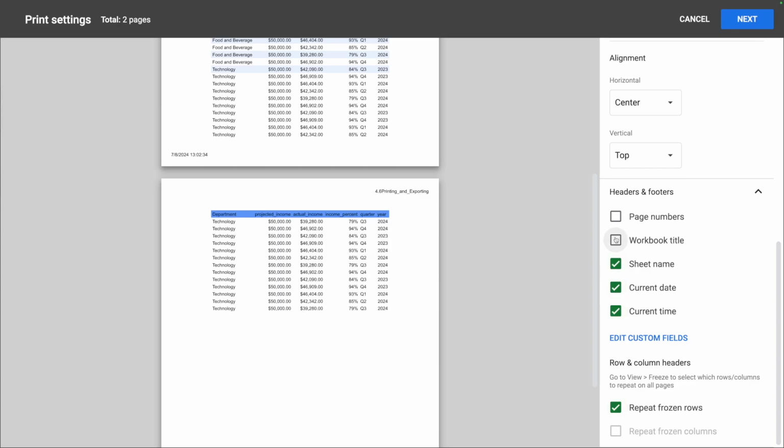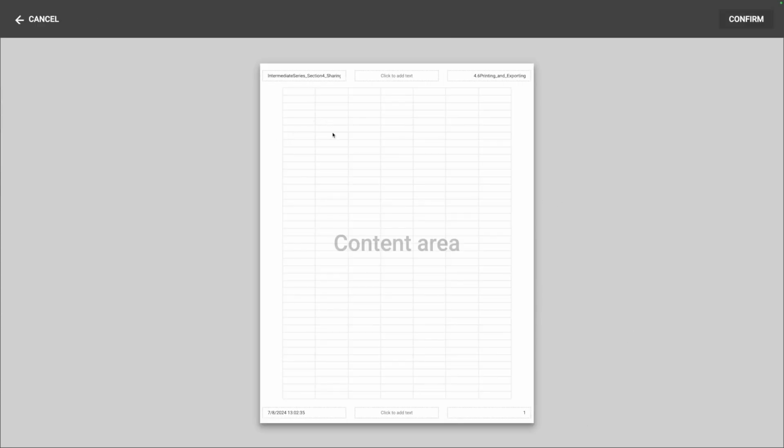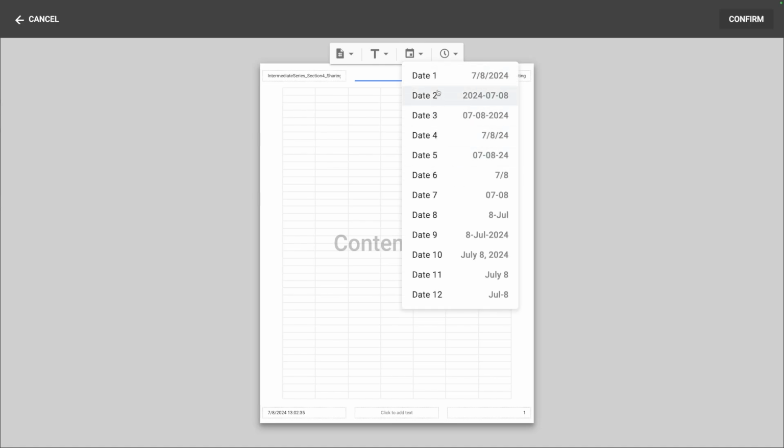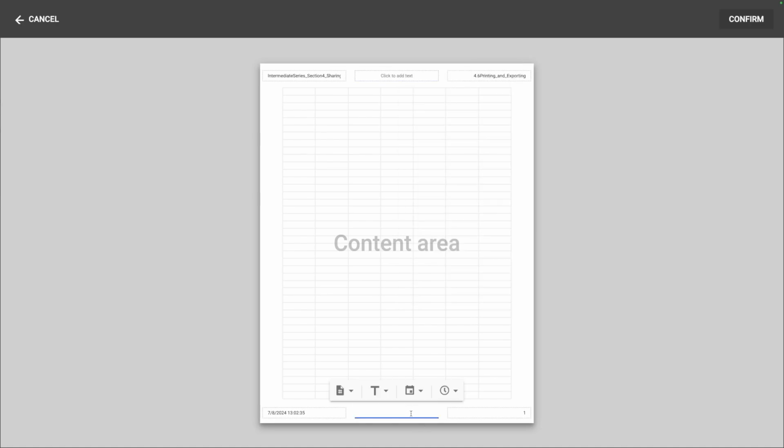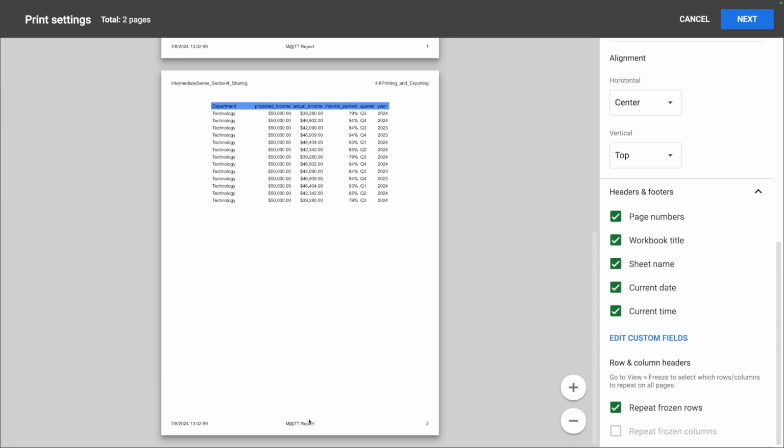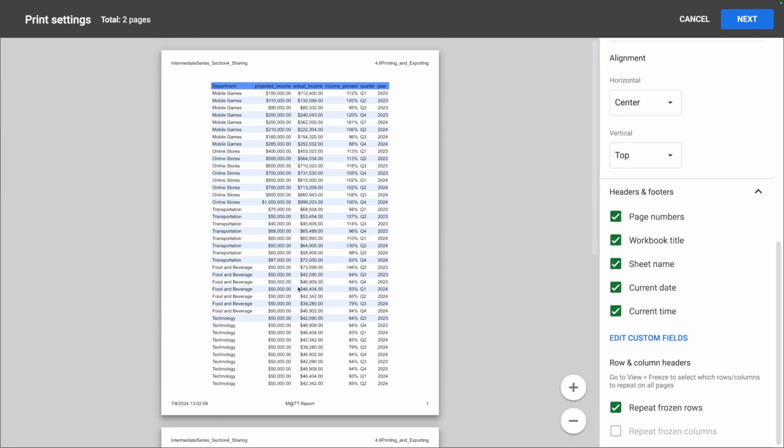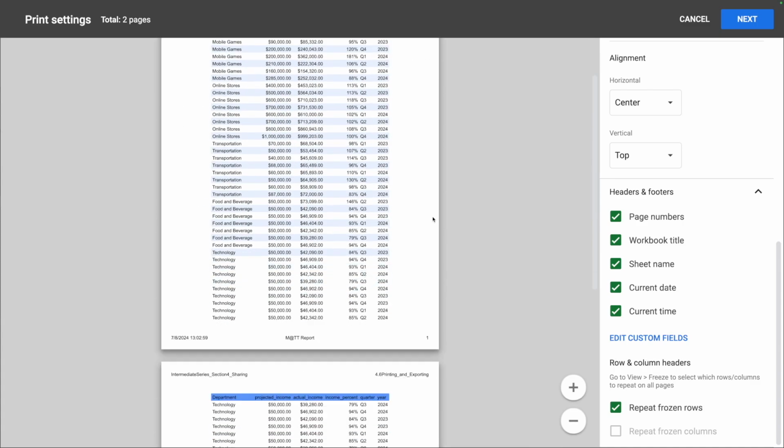Other portions here, we showed these. You might want edited custom fields. So you might want to have something else here, like a page number, the workbook title. You have the different date formats, or you could just put text. So maybe there's not some field there that you want to say, like at report. And so then this will be there. So maybe you have a person's name, so you know who printed this report, who's using that, so on.